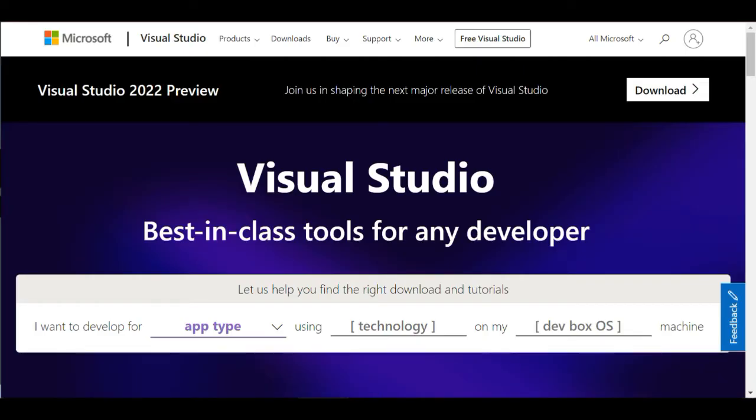Microsoft Visual Studio. Microsoft Visual Studio is an IDE made by Microsoft and used for different types of software development such as computer programs, websites, web apps, web services, and mobile apps. It contains completion tools, compilers, and other features to facilitate the software development process. It is a software program for developers to write, edit, debug, and build their code.